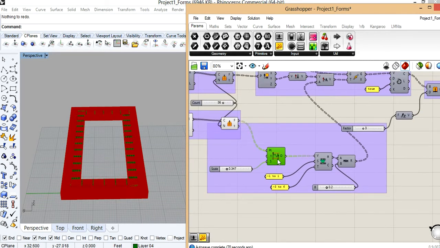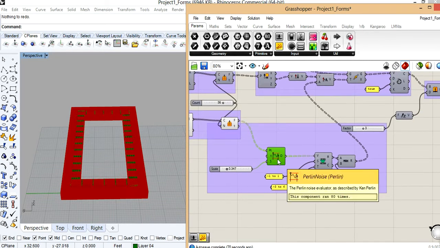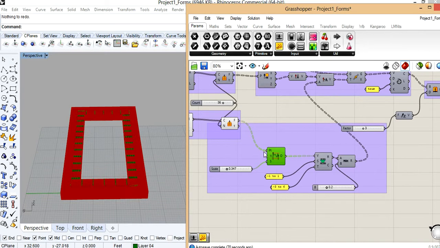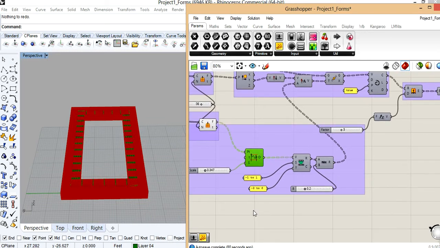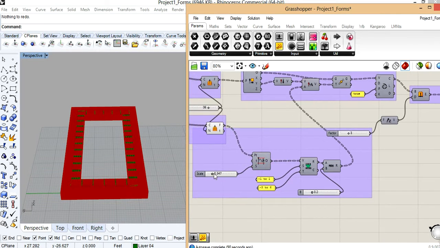I use a plugin called Perlin Noise, and this noise is going to interfere with the original points of each equally spaced point, changing them randomly, but I can set them in a range, which is shown here. As I change the scale coefficient, the bigger it gets, the bigger the curvature gets.